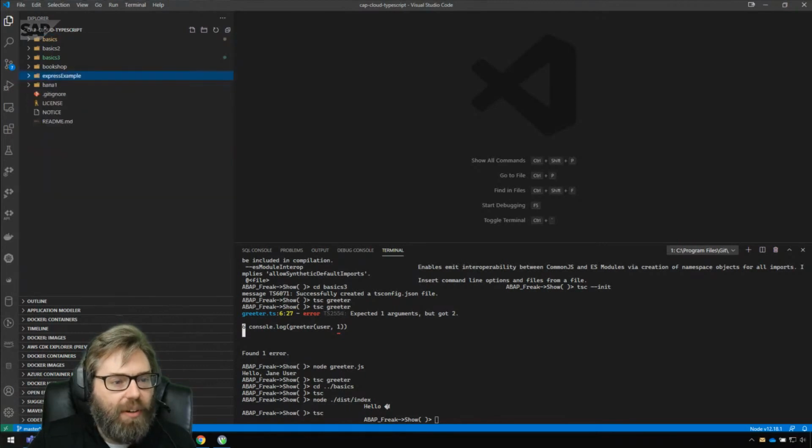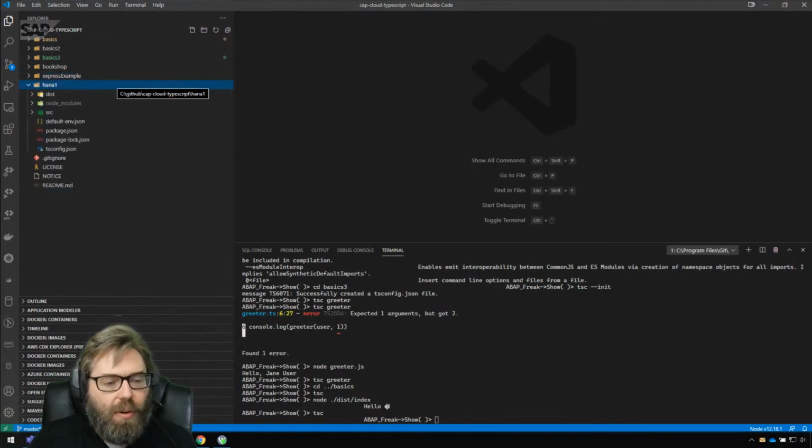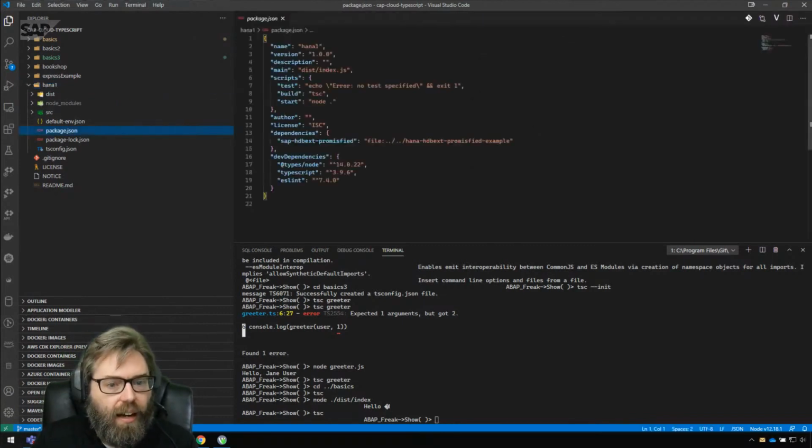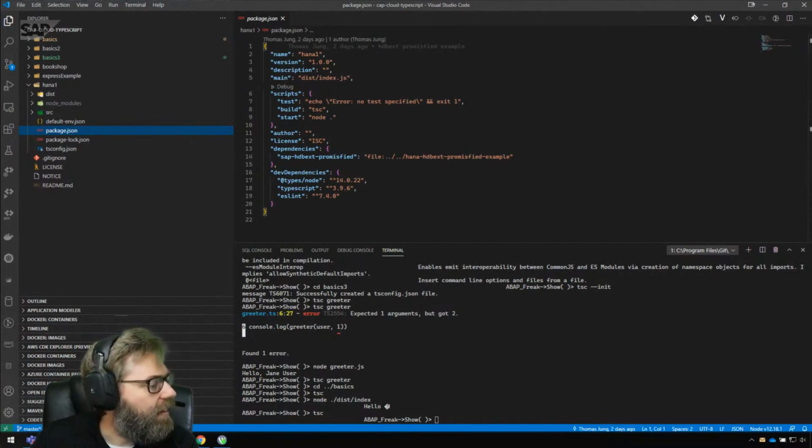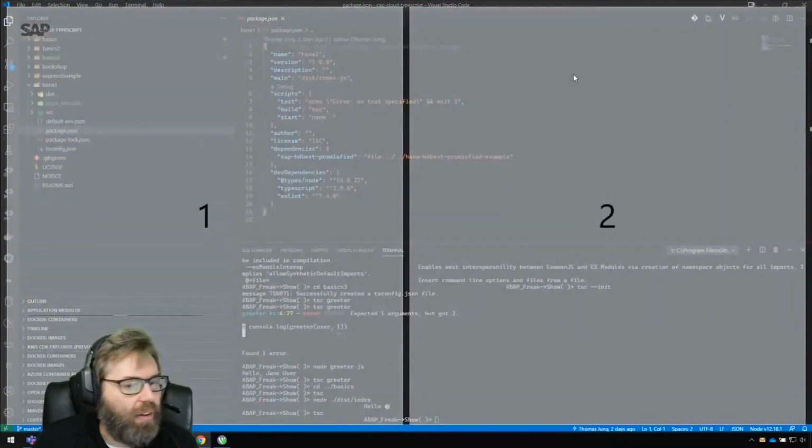But the next place I wanted to go before I went to CAP is one of my own modules that I've written. So I have a module, this HANA HDB-EXT-promisified example. And actually, let me bring that up over here in another window.